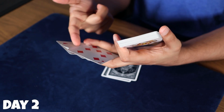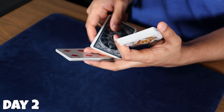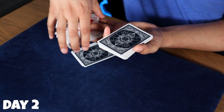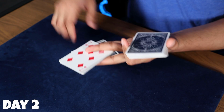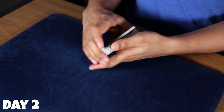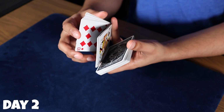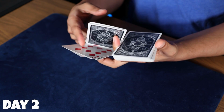Okay, another issue I'm having, if these cards split like this, it leaves less room for this card to be stuck here. Because if these cards are not spread out like this, you see there's a lot less room right here. But if these cards are straightened out, there's more room right here. So it's easier to catch this packet between. So I also need to figure out how to make this opening move without the cards spreading out like they're doing now.